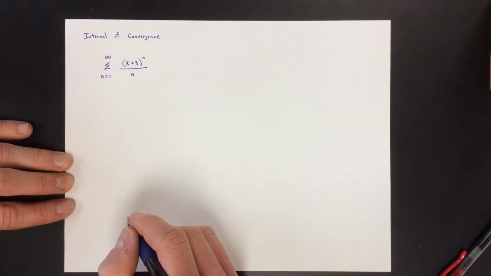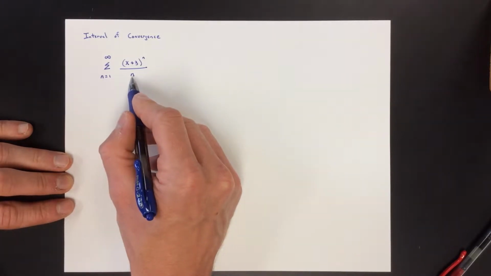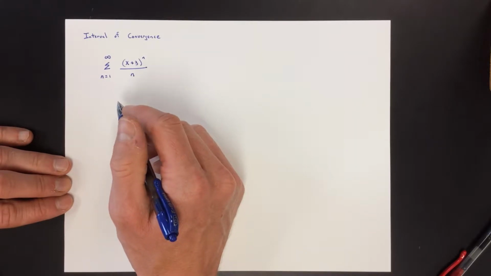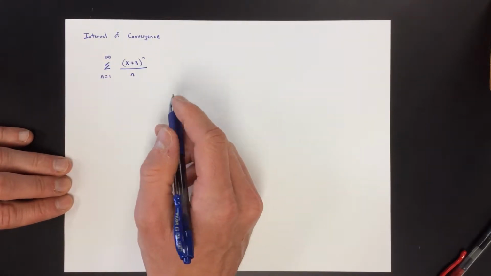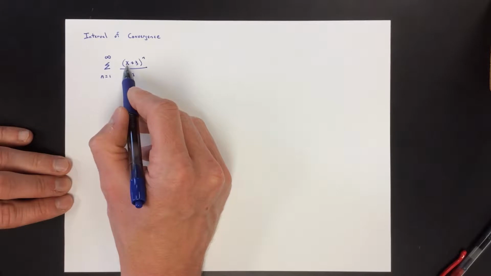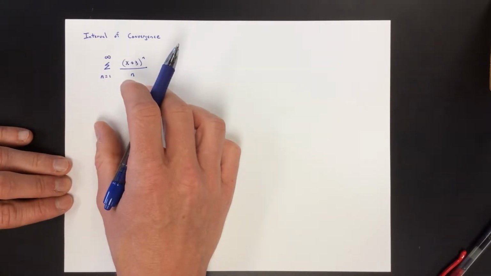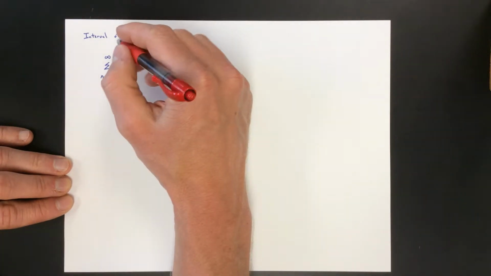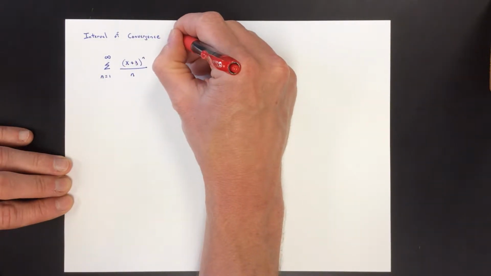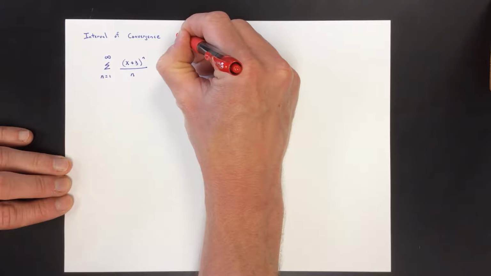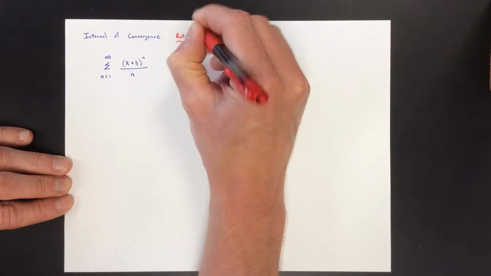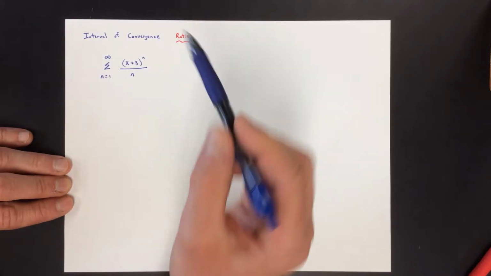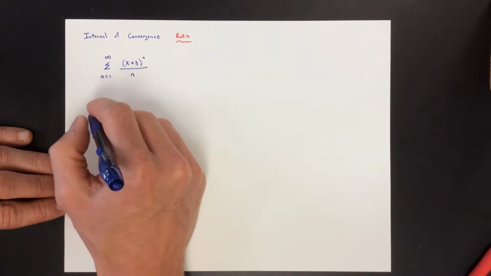Okay, this is not a geometric series. This n makes it non-geometric, and there's some x value. And so I can't ask the question, converge or diverge. Now I need to ask, what x values make this thing converge or diverge? And again, anytime you're going to look for the interval of convergence, you are going to do the ratio test. There is not an example in Calc BC in which you're asked this question and you're not going to do the ratio test. So let's come down here and let's do the ratio test.